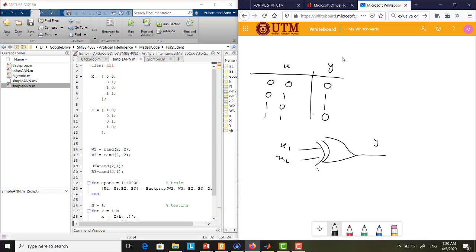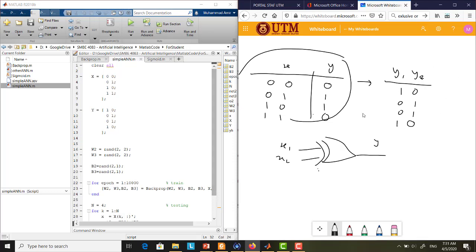Okay, so that's why this is the original data set. What we do is just convert the output into one hot version, which is y1 and y2. Then when the output is 0 you put it as 1 0, and anything which is 1 you put as 0 1. So just convert it into one hot format. That's why you see in this code here, the x is still there, but the output is in this format.